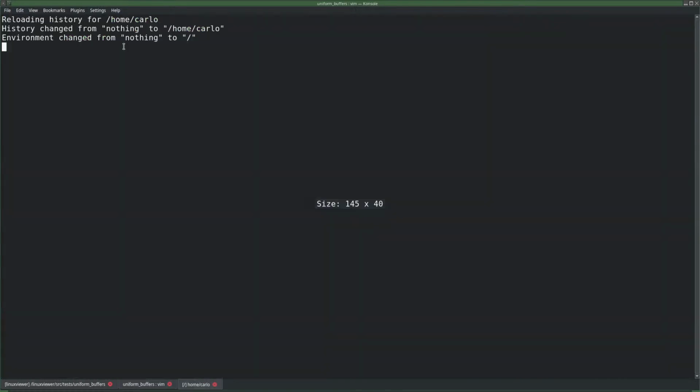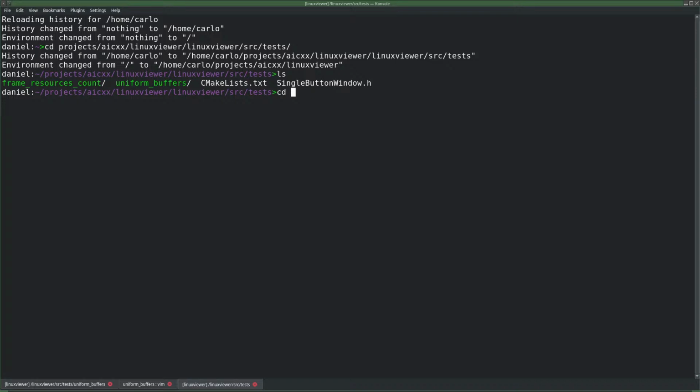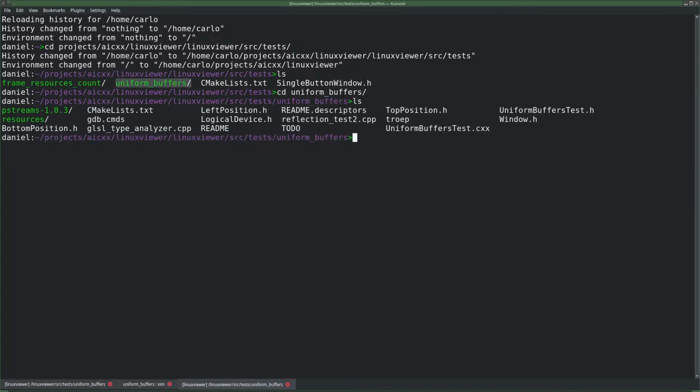Oh, I have to choose. CD projects, AICXX Linux viewer, source tests, I don't know, uniform buffers. And let's put the readme here.